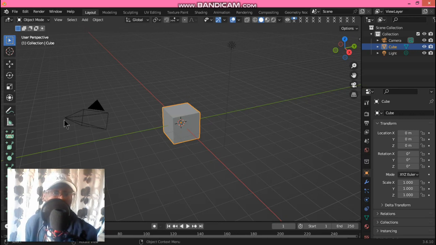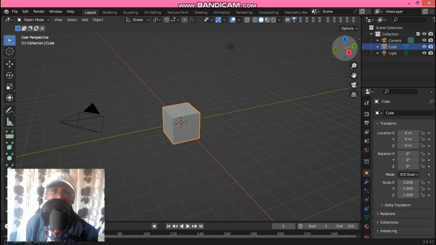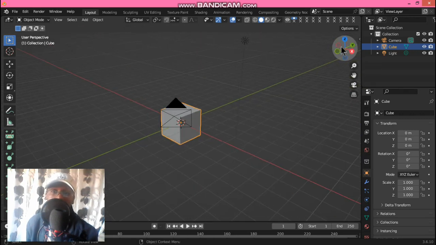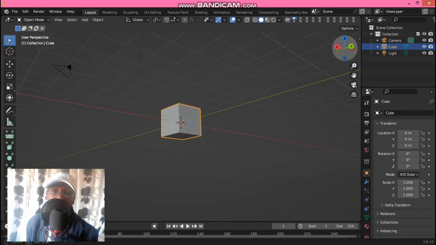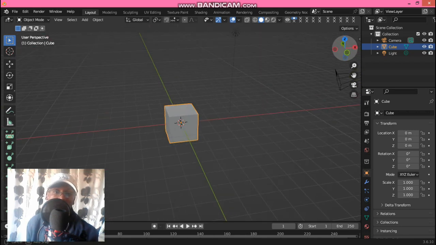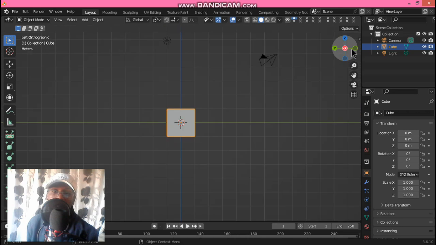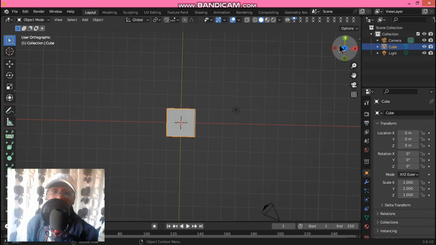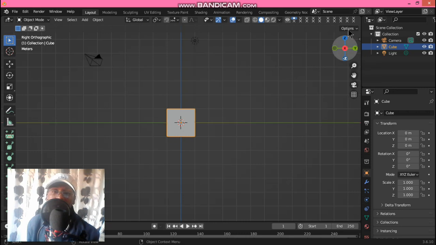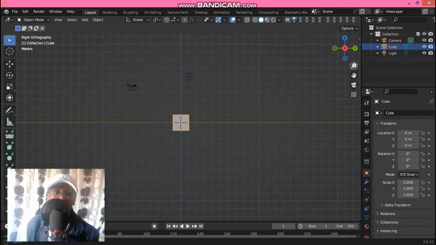So this is actually where everything happens. This is your 3D viewport, of course. You just use these controls here to move around, or you can just click them for different views respectively. And this is where you zoom in and out.